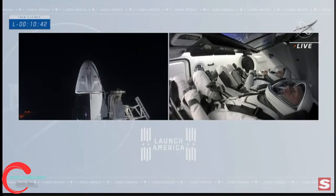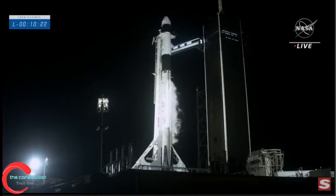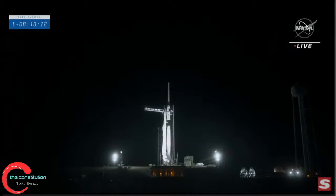But towards the end of the 6 minutes that stage 2 will be firing, you'll hear the numbers start going out from B to E, with E being an abort to orbit. All of these capabilities enabled on the Dragon spacecraft to make sure that the crew will be delivered safely into orbit. Inside 10 minutes and 30 seconds, we should be hearing some final status, maybe a good luck and Godspeed from some of the ground teams here, ensuring that the crew is ready to go. That Falcon 9, Dragon, and all the support teams are ready for launch.